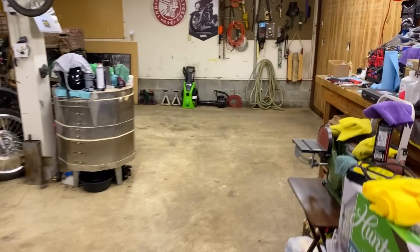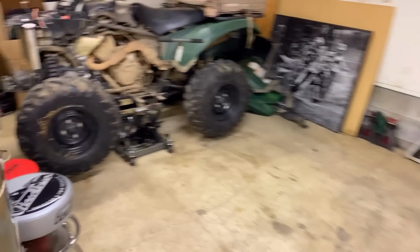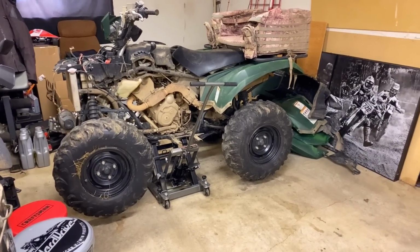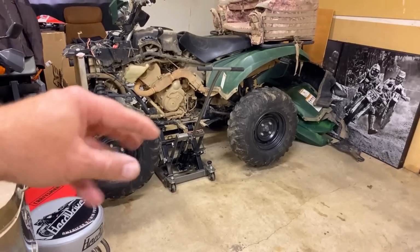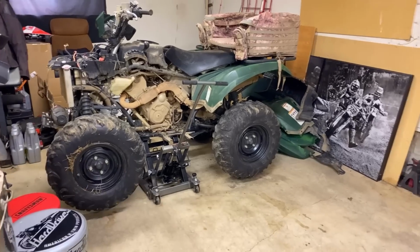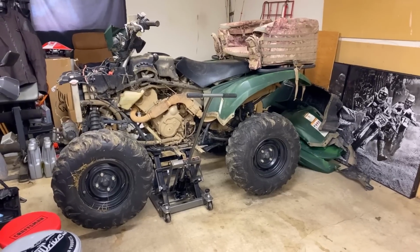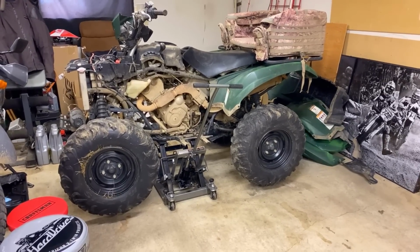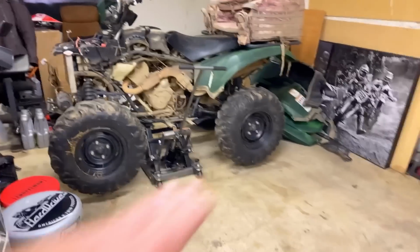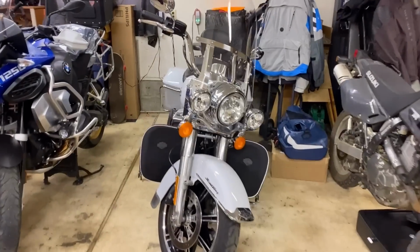You know what's cool about those Harbor Freight bike lifts, even the cheap one? You can roll stuff out of the way. That's how I got the Road King out of here last night. Just got the little screw-in lock so it don't roll. Not that it's going to roll in here, but there is a slight downward slope to allow water that gets in here to go out. So that worked perfect. I just rolled it straight back there. Because I drive the Road King in and then spin it around backwards and back it into its spot.